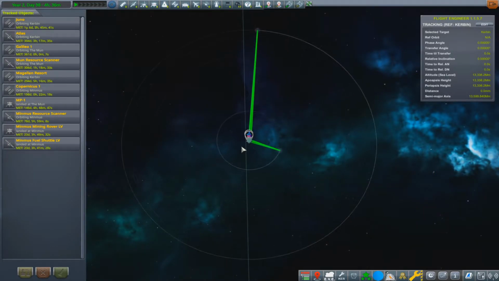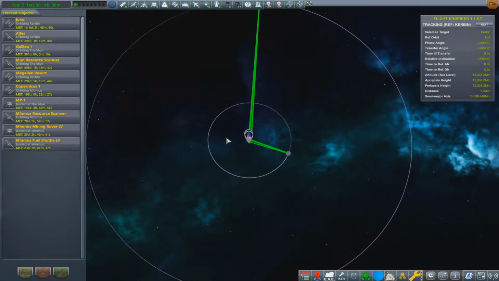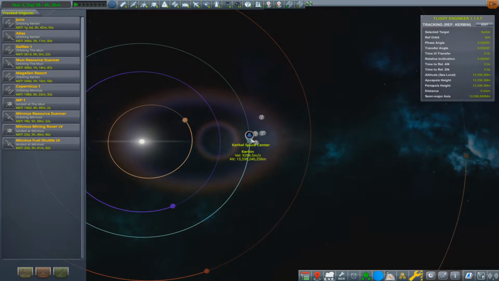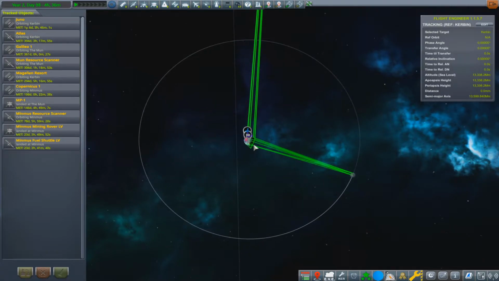Okay, what is it called? Hold on a sec. The ejection angle is what it's called. So, Kerbal is going this way. This is prograde. This is retrograde. So the ejection angle is basically when we start the burn.